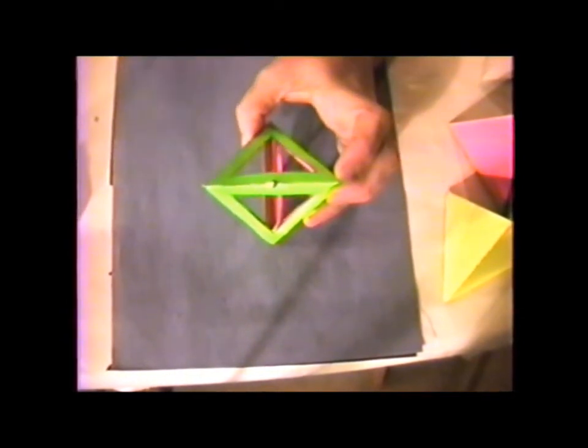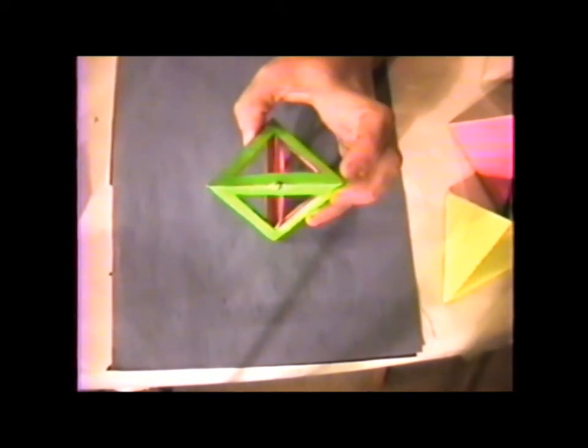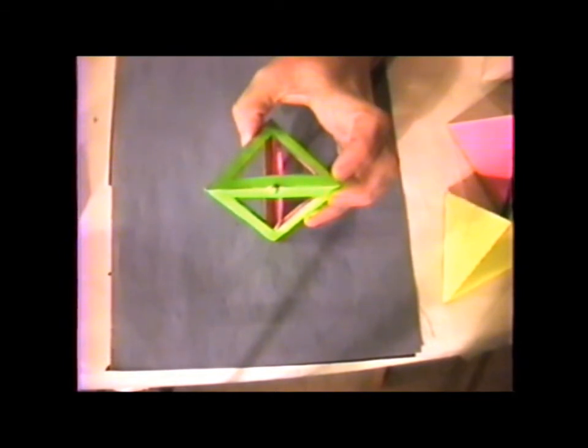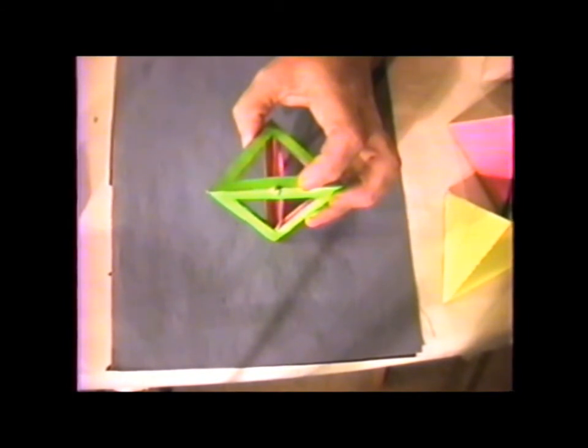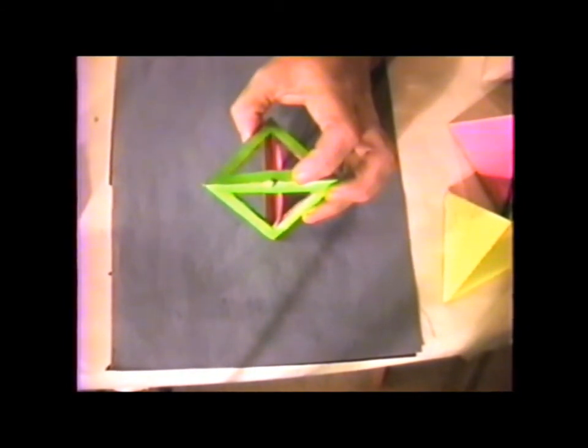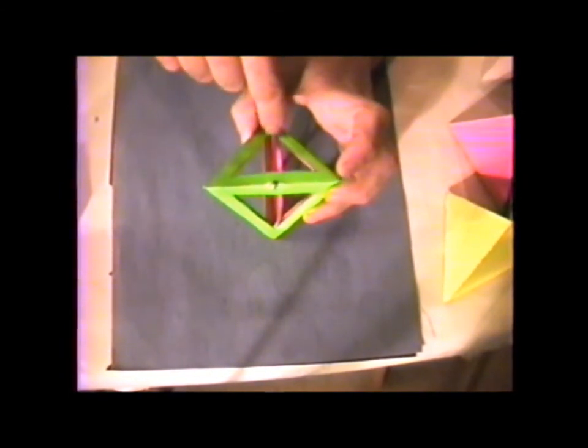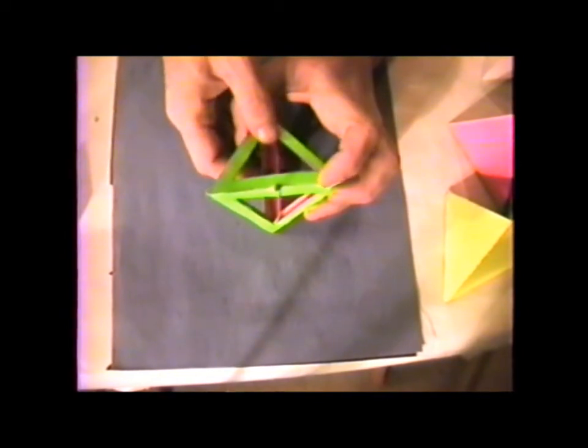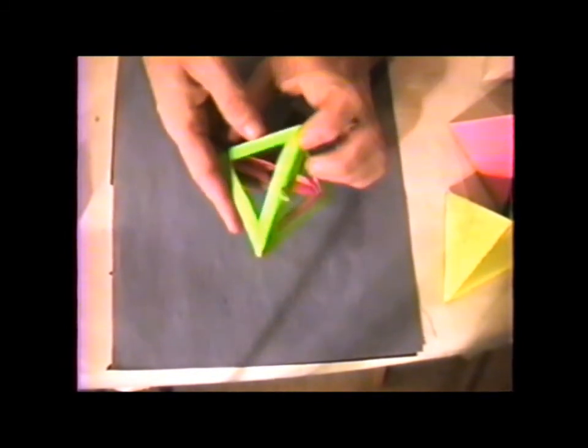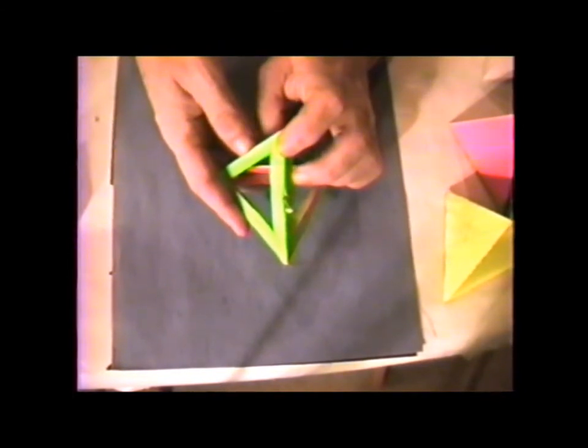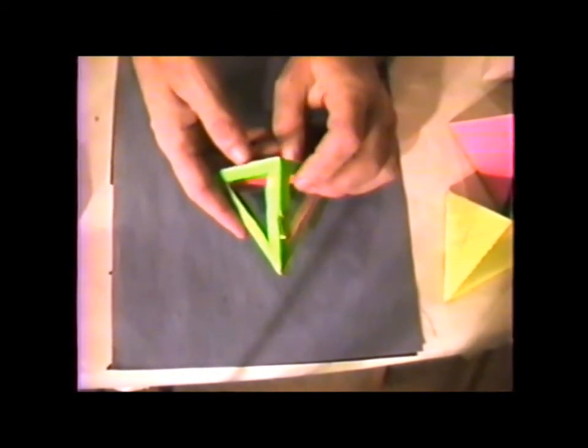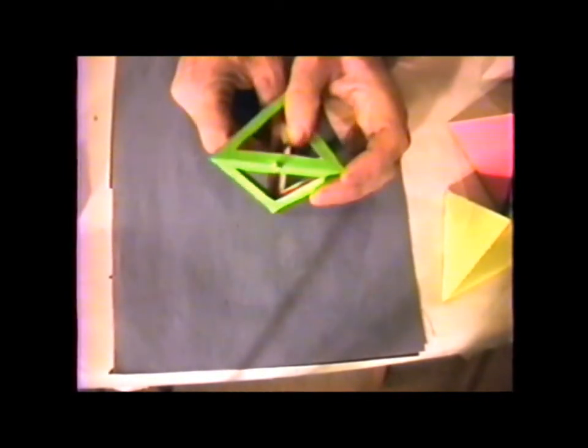So this is the improper rotation. This is the most risque of all the symmetry operations, since it is improper. It is often the most difficult to visualize because it's a hybrid operation. And so an S-4 consists of a C-4 operation followed by a mirror plane. So we see this combination of a central piece that's horizontal, a vertical one in the back. The only way we are able to connect them by a symmetry operation is by two steps. The first is to rotate by a C-4, and then the second one is to mirror through the center. And then we get back the way we had started before.